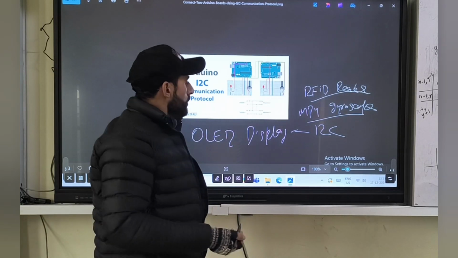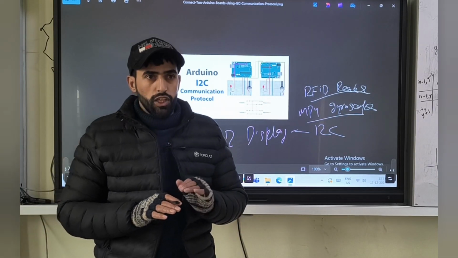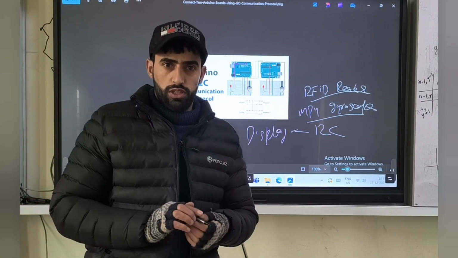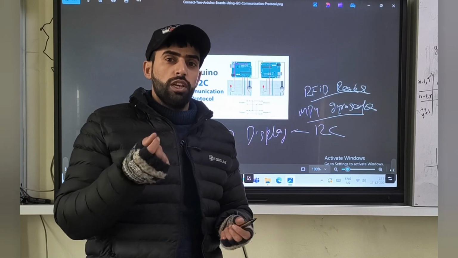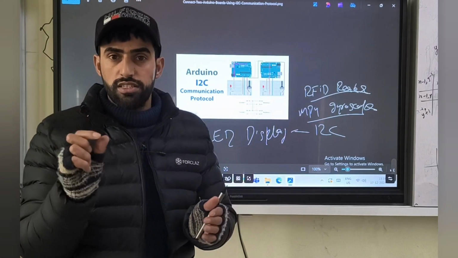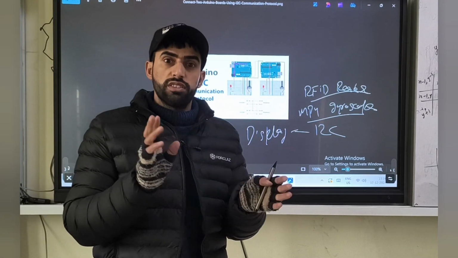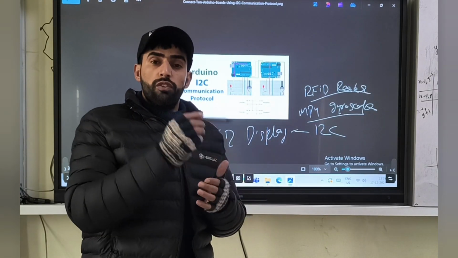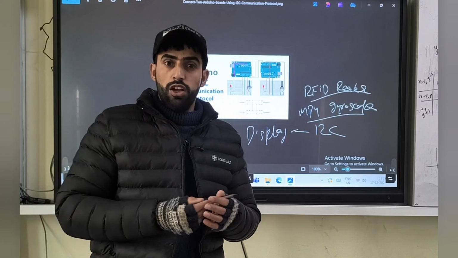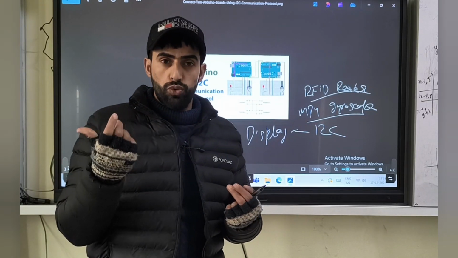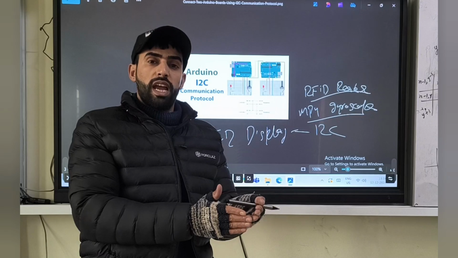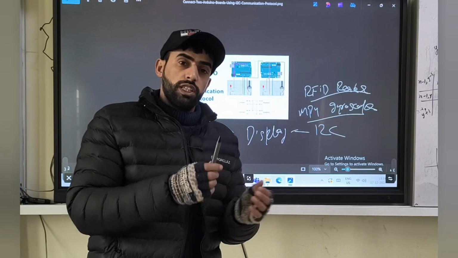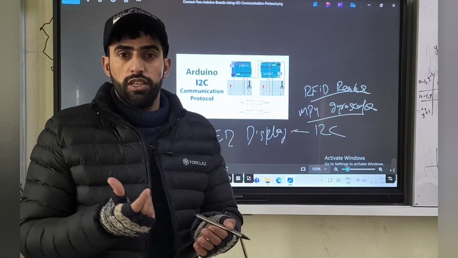So in short, if you have any device or module for the Arduino that you want to connect, and you see pins like SCL, SDA, then you have to think that this is I2C communication. For I2C communication, we have to include the Wire.h library in the code. When we include the Wire.h library, Arduino will know that the A4 and A5 pins are going to use I2C communication. So remember that.